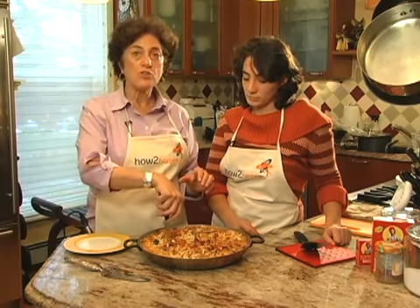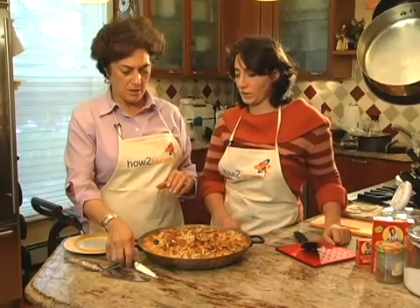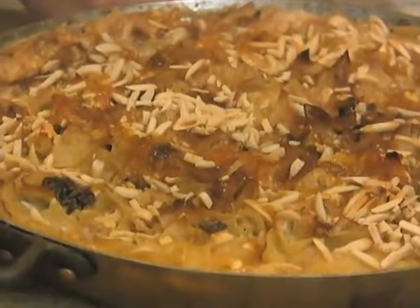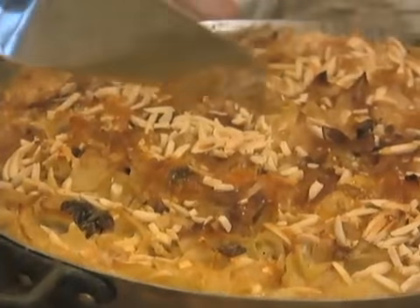It should be a little loose — it doesn't have to be super dense, but you don't want the noodles still moving. You stick the knife in just like any custard to make sure that it's set. Are you looking at the knife to see if it's clean, like when you're sticking in a cake? It's sort of exactly like a cake. In different places you get different results, but it feels done to me.